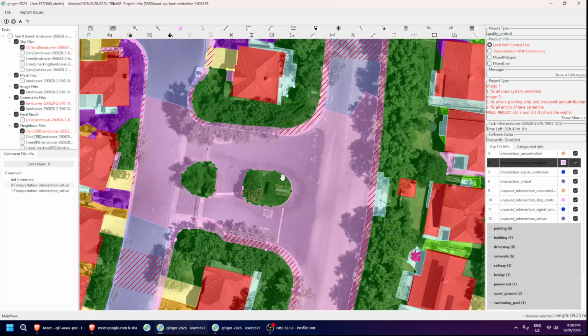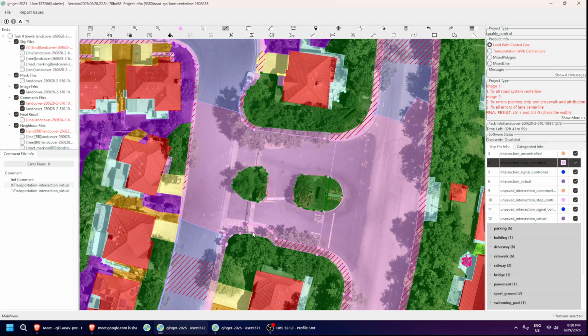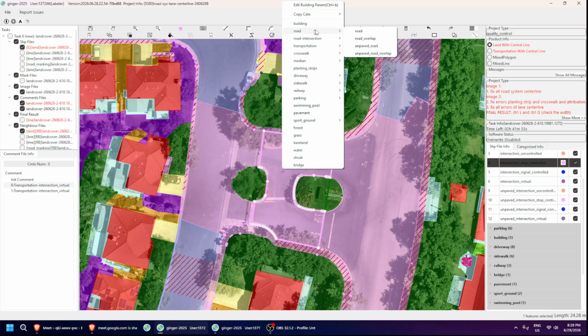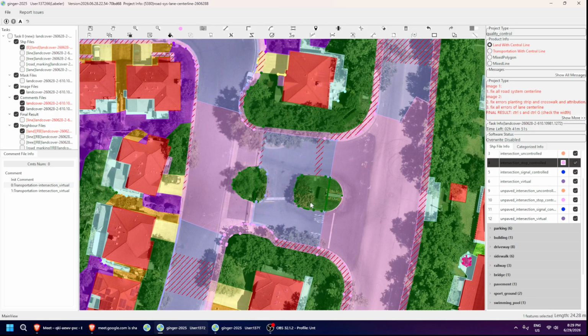I guess the stop controlled intersection would be like this instead. And on this one, I will cut this also and tag this as road in the middle, like that.